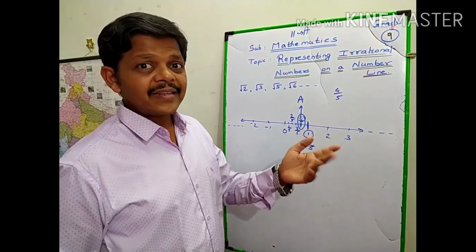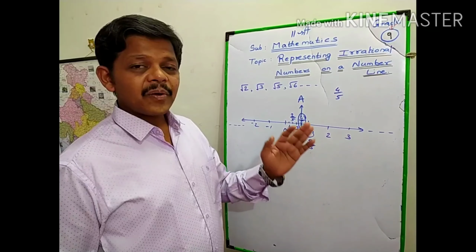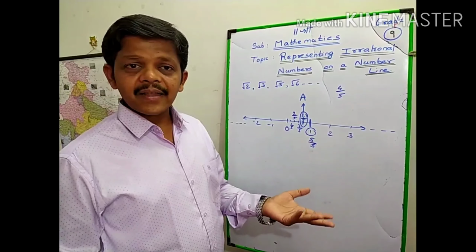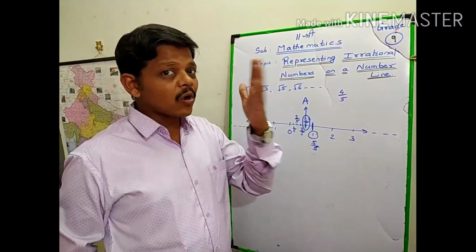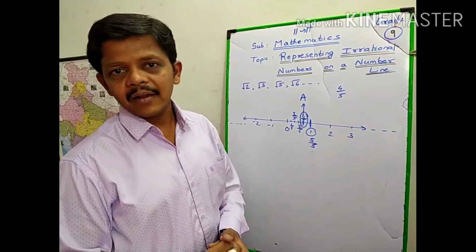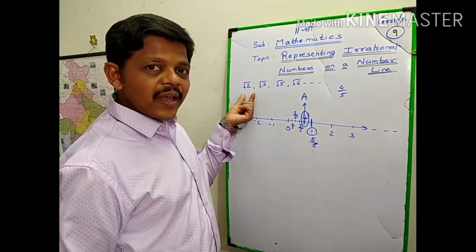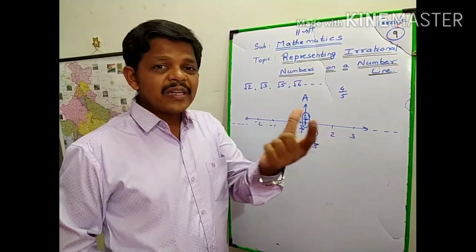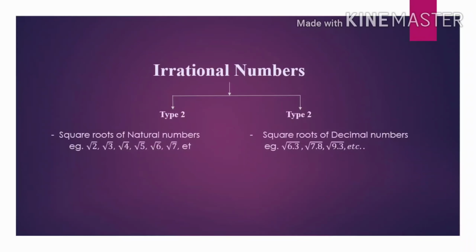Do you remember? They neither terminate nor recur, they do nothing. So we had called them irrational. We did not know the exact value. If we do not know the exact value, how will we know its exact length? But my dear children, it is very easy. We can find out these irrational numbers and their positions on the number line.